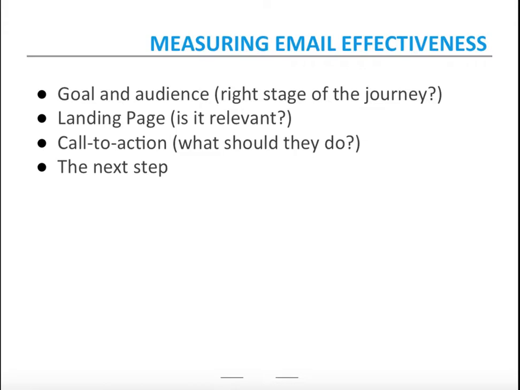So next let's talk about measuring email and email effectiveness. And I'm not going to go through this again. It's really the same steps when you're setting up those email campaigns. A lot of times the email campaign is the next step of their journey. So you brought people here to your website. They're in research mode. They've signed up for, let's say, your newsletter, or they've requested information. Then you capture that information and follow up with an email series. So let's measure the effectiveness of those emails. When we're talking about the right stage, the KPI is going to be further down in the funnel. The KPI for these emails may be to apply, or maybe they're reminders to enroll, or whatever that is.